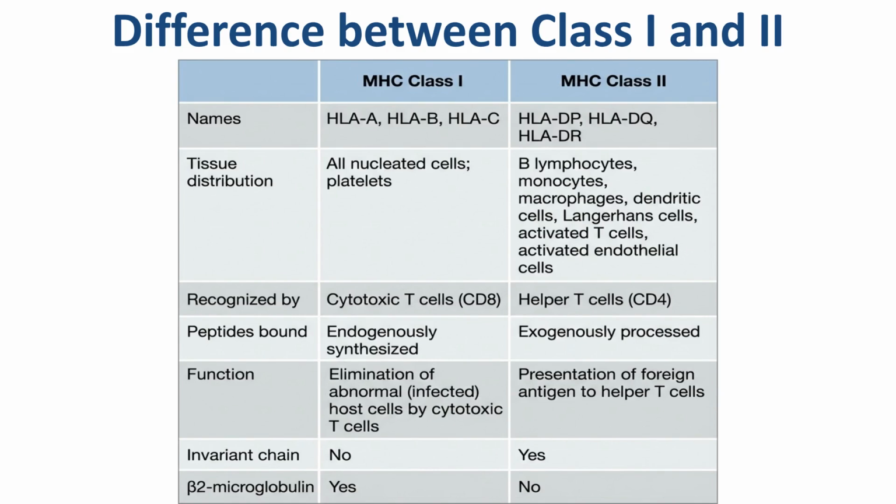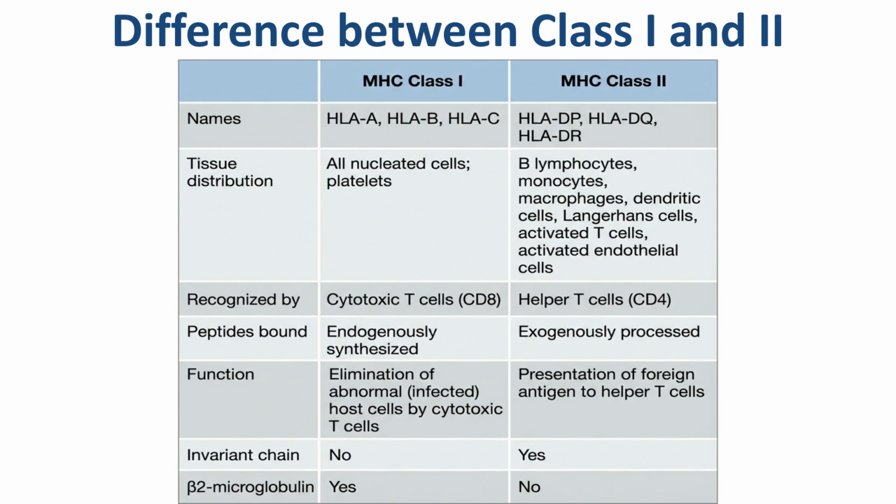This table summarizes the key differences between MHC class I and class II molecules. Understanding these differences is crucial for understanding immune responses. Distribution differs significantly. Class I is present on all nucleated cells, enabling immune surveillance of every cell in the body. Class II is restricted to professional antigen-presenting cells like dendritic cells, macrophages, and B cells, thus limiting where exogenous antigens can be presented. Structure differs in the chains involved. Class I consists of a polymorphic alpha chain plus beta-2 microglobulin.